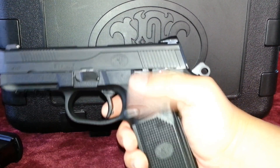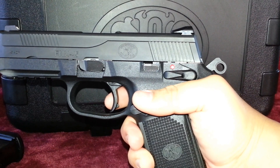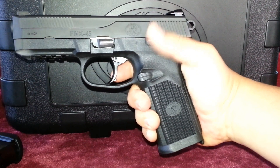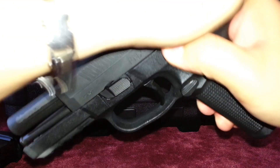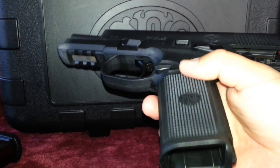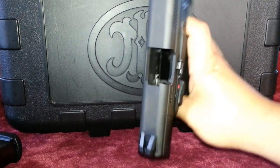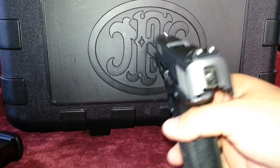This is manufactured in Columbia, South Carolina by FNH-USA, which is a division of Fabrique Nationale de Herstal, originally from Belgium. The FNX-45 is the commercialized version of the FNP pistol, which was developed by the Joint Combat Pistol Program for the military. The differences between the FNX-45 and the FNP are very minimal — some parts on the FNP are all metal versus the FNX, which has used polymer to replace some of those parts. However, the gun is pretty much identical.